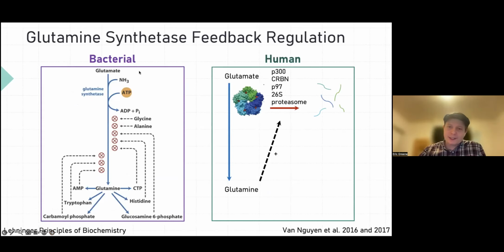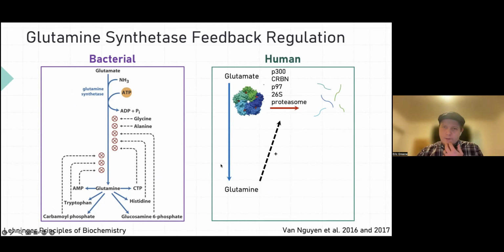Bacterial glutamine synthetase is a great model system that was really worked out many decades ago as an archetype of negative regulation. There are multiple factors that perform feedback regulation by metabolites, as well as an intricate post-translational modification system, that can all very exquisitely and very quickly turn up or turn down the activity of bacterial GS.